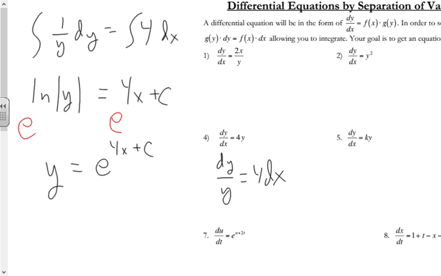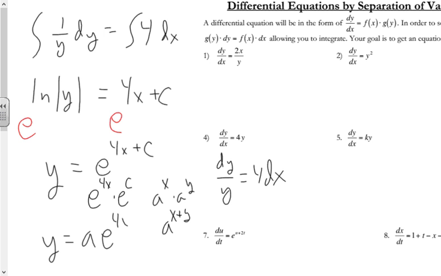Now to clean this up more, and if you start looking at the problems in our textbook, what you've got to remember here is if I have a to the x times a to the y, isn't that the same thing as a to the x plus y, where you're adding the exponents? I can go backwards here, and that's what's happening. I can treat this as e to the 4x times e to the c, and e to the c is just a constant. So often what we'll write is a times e to the 4x. This will come into play a lot in the AP test. So that's question number 4.